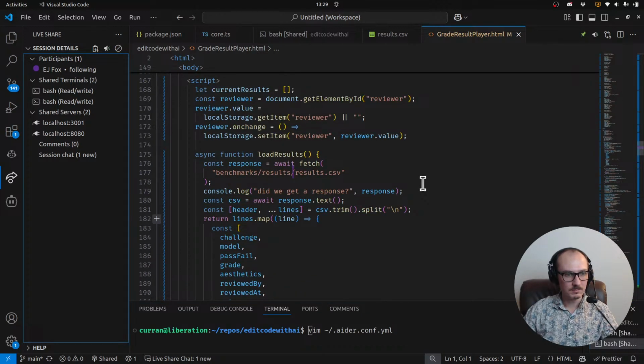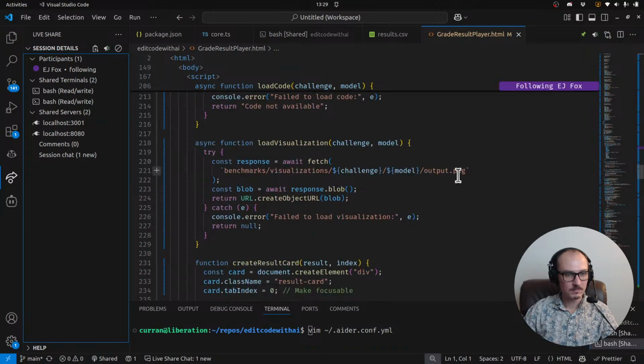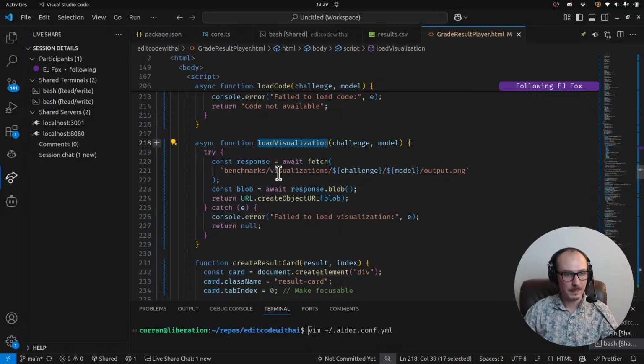So there's something like a blob. Yeah, we just need to add results. Maybe we make a benchmarks visualization? Does that thing exist?